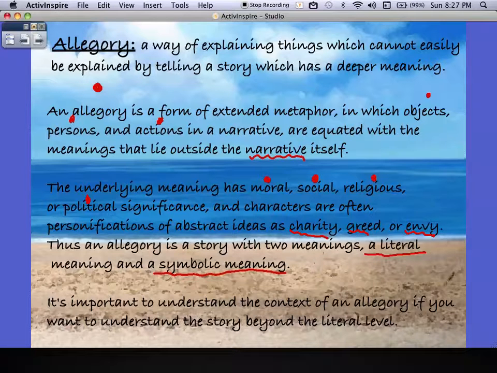Why it's important to understand context when you're reading an allegory is that because the allegory is something beyond literal story, it's going to be very hard to think about symbolism if you don't understand the time and the place that the story was written. Most window books tend to exist at a symbolic meaning, where most mirror books are pretty much a literal story. They tell you what they tell you, the people represent who they represent, and they fit into your world. Because The Lord of the Flies is a window book, it's not so simple, and that's why we need to talk a little bit about context.